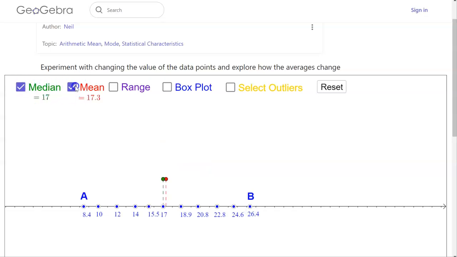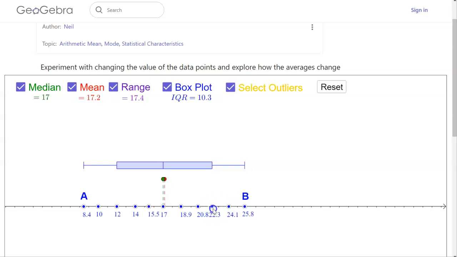And then click here. Now, one way they can know it's symmetric is by making that mean and median the same. And so these are pretty close. Let's see if we can move this data in a little bit more. Look at that. That's almost perfect. It says they're both 17, so that's good.